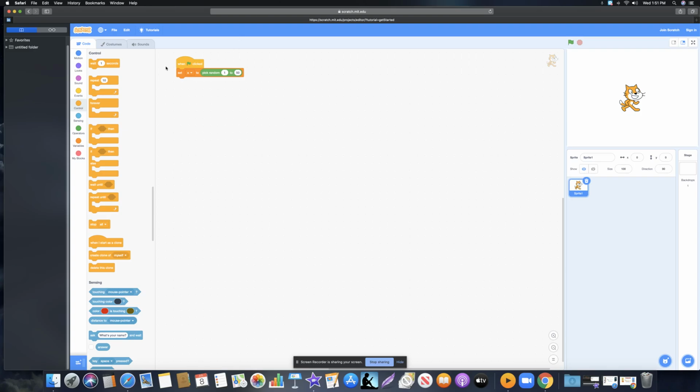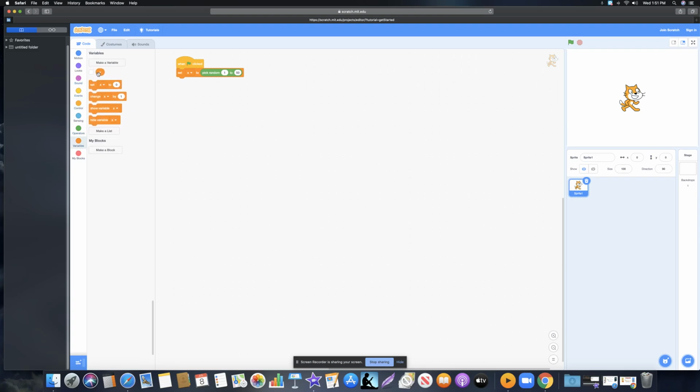To demonstrate this, I'm going to write a program that uses a variable. I'm going to call that variable x. I'm going to set it to a random number between 1 and 50. And then what I want the sprite to do is, if the random value selected is a number between 1 and 9, I want the cat to say "single digits." Otherwise, do nothing. Then at the end of the program, the cat will say "the end," regardless of what happened, regardless of what random number was picked.